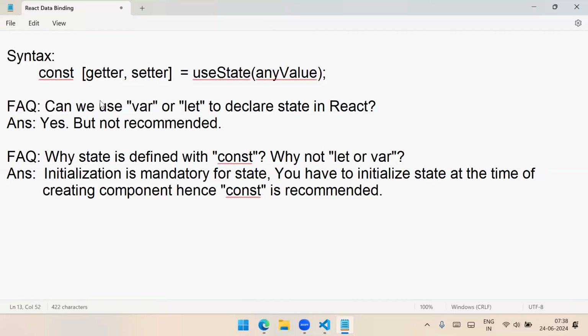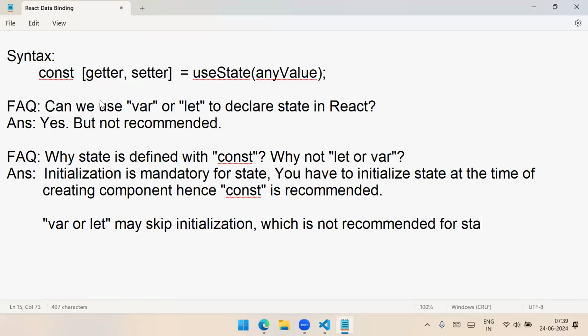Hence, const is recommended. Why not var and let? Var or let may skip initialization, which is not recommended for state.